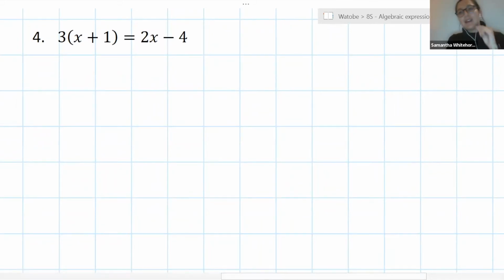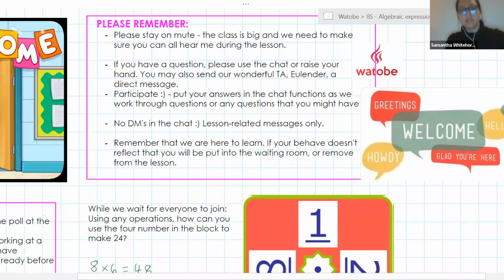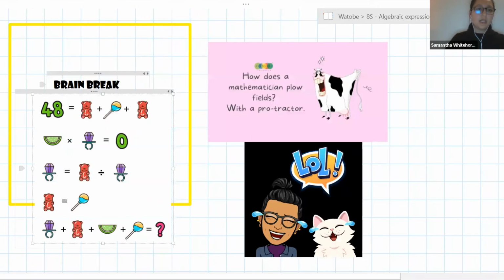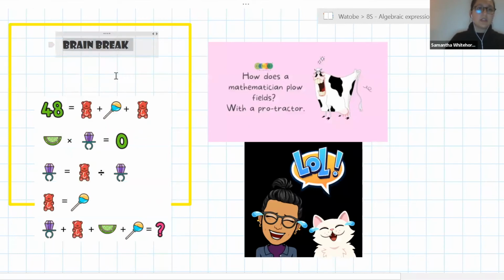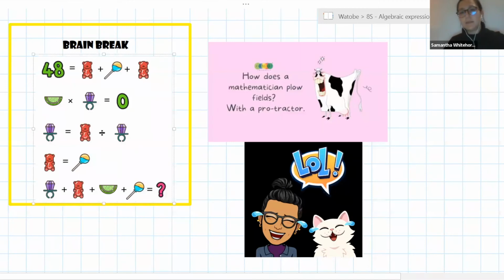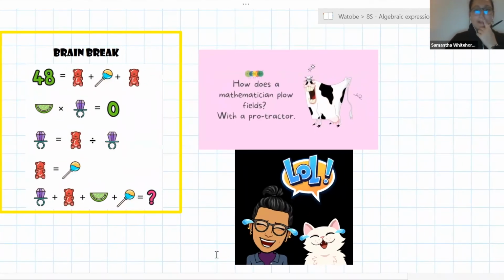And as I'm saying that, let's maybe take a break because we are half an hour in. I can see some very tired faces. So let's take our brain break here. Get up, stretch, move your body. Yep. Kendra is our stretch instructor. Oh, nice. Right. So now, guys, this is just a little brain break, brain teaser for you. You don't have to do it, no pressure. You essentially want to find the value of the gummy bear, the lollipop, and all of those sorts of things. So get up, stretch, and if you want to have a try of it, please do, and you can pop your answer in the chat.